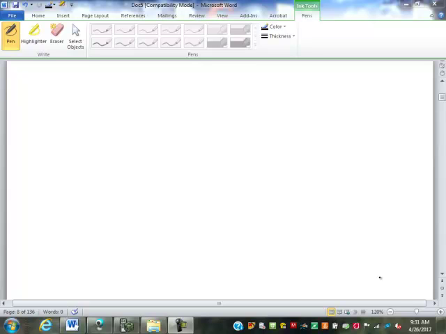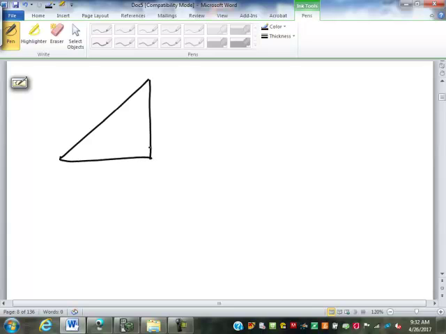Okay, so today we're going to continue with the geometry side of stuff. We've been looking at angles and a little bit at triangles. Last class we ended up talking about finding missing sides of right triangles, where the legs are A and B and the hypotenuse is C. We use A squared plus B squared equals C squared.